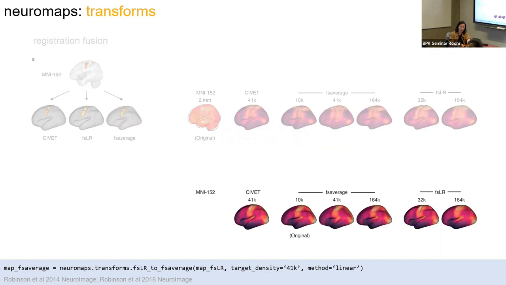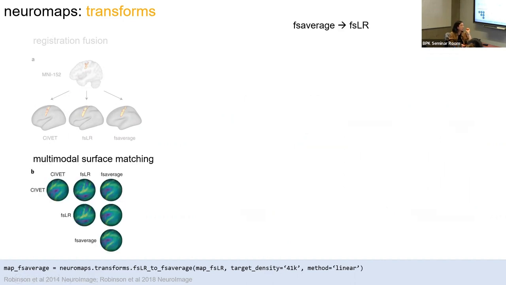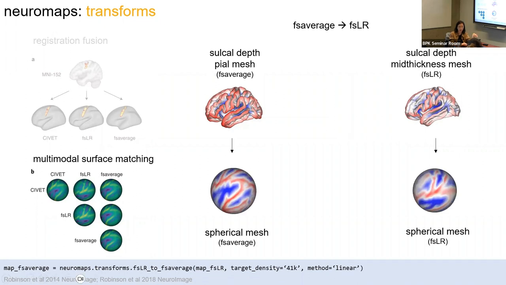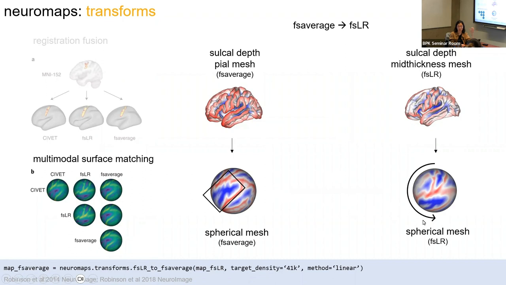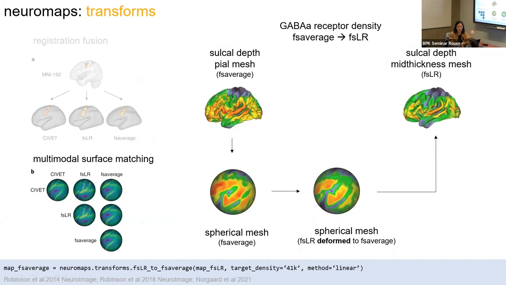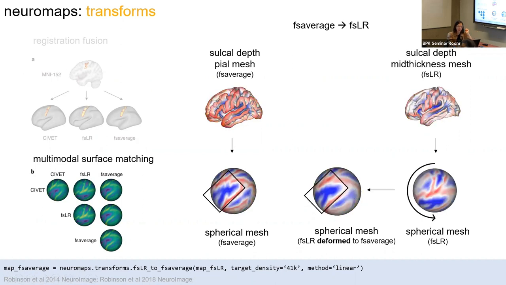To go from surface to surface we use multimodal surface matching. For example, to go from FS average to FSLR, we take the sulcal depth map — this describes the geometry of the template, not an annotation like receptor density. We have the version for FS average and the version for FSLR, and project that onto the sphere. You can see where there's more or less depth in the geometry. Then we try to match these up by rotating one of them. The registration fusion is non-linear; this rotation is linear.